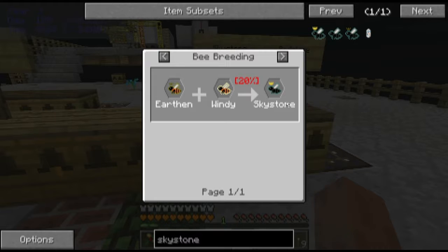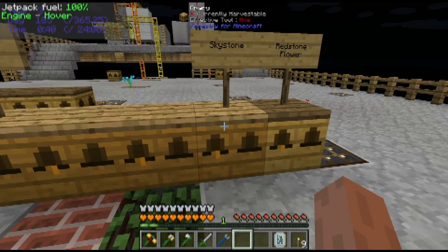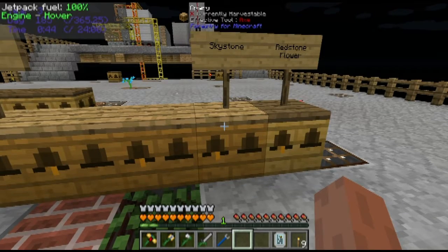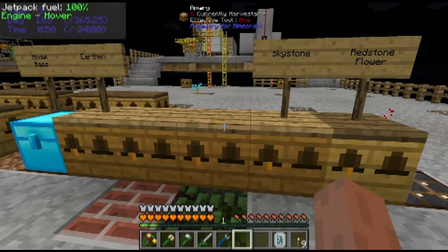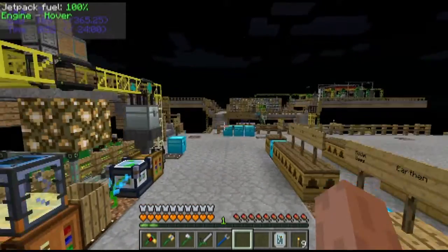But notice that the 20% that's mentioned here is in red, and if I hover over that, it says it requires Skystone as a foundation. So I need to get a piece of Skystone and put it under this apiary, or I will not get the cross I want. They just won't cross. So let me go get a piece of Skystone, and I'll be back, and we'll load it up.